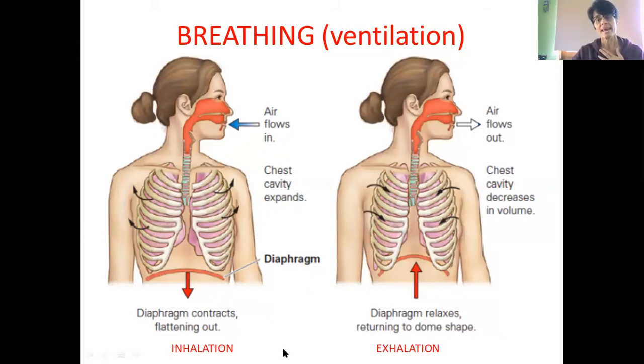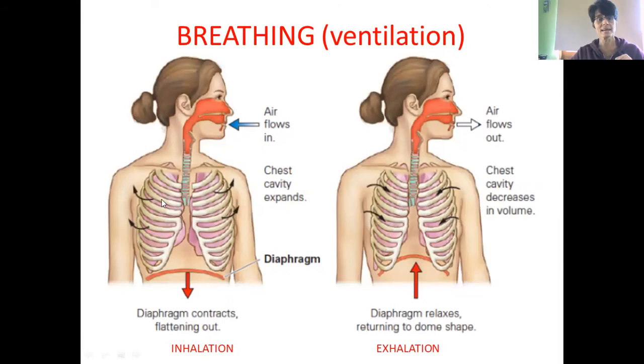Okay, then exhalation is on the right-hand side here. So just take a deep breath and then breathe out. And you can feel how your chest, your thorax, moves in and down. All right, so you can see the arrows, they're going in and down. So you breathe out. The chest moves inwards and downwards, and the diaphragm, which was contracted and flattened, relaxes and becomes more dome-shaped. You can see now there's less space in your chest.